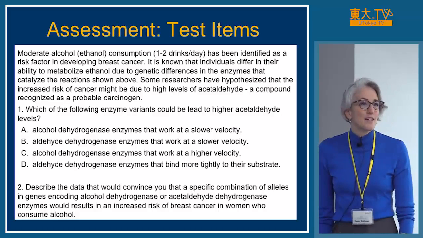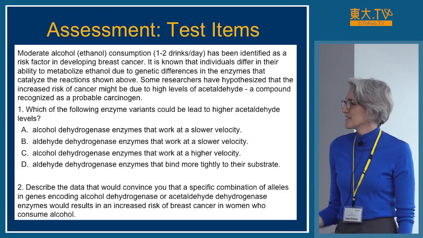So they kind of go through and they have to write me an understanding back to this Lord of the Drinks. Well, what would it mean if you actually had a genetic test and someone said that your enzyme had a certain version? What do I think about that? What would it mean in terms of alcoholism and what that enzyme does? And so back to my original goal, what I wanted them to understand was, what does it mean if the enzyme works at a faster or slower velocity?